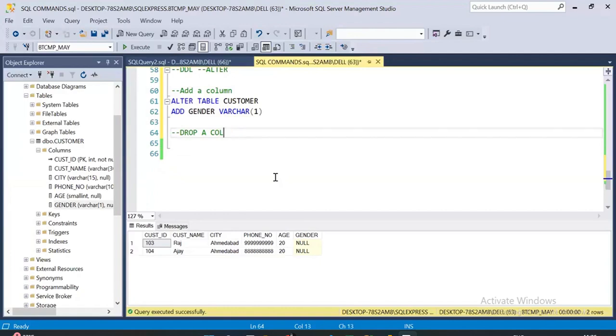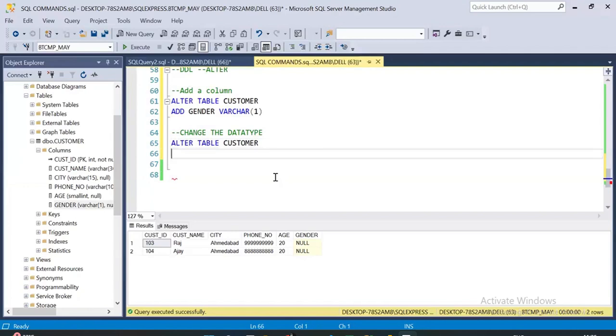Let's say before dropping a column, I want to change the data type of a column from varchar to char. Change the data type. So I will say alter table customer. Now I am altering the table, but the data type is with respect to what? Columns. So I need to alter the column also this time. So I will say alter column, and the name of the column is gender. What was the data type? Varchar. Let me give you a char of 1. Maximum characters 1. Just telling you how to change the data type.